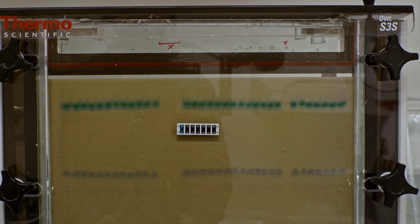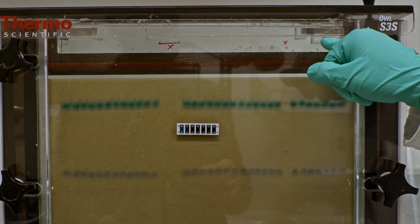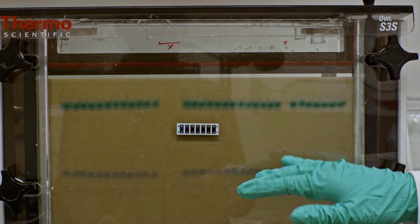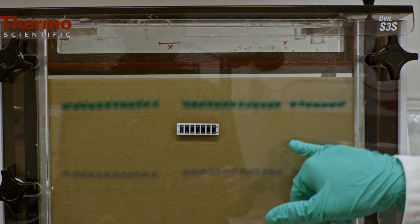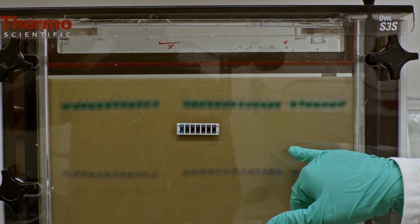Now that 2.5 hours have passed, you can see that the samples that were up here once previously loaded have traveled down the gel. The great thing is that for that one lane where we put an X, you can see that we have missed this bubble that appeared on the gel. Our samples have not penetrated through that.